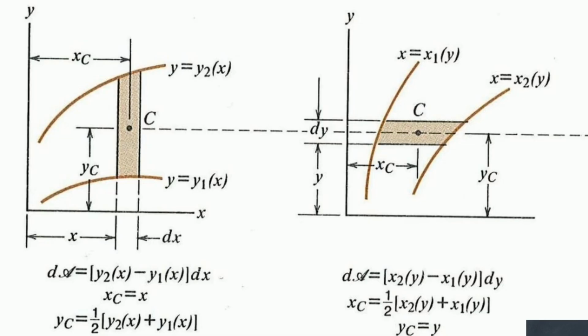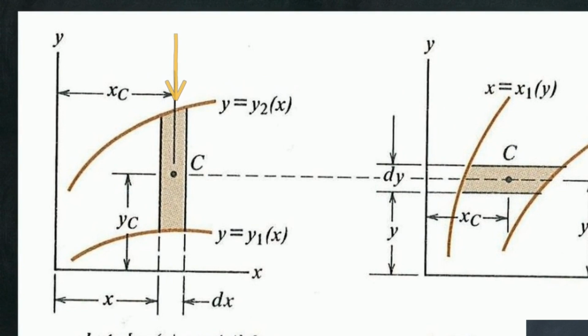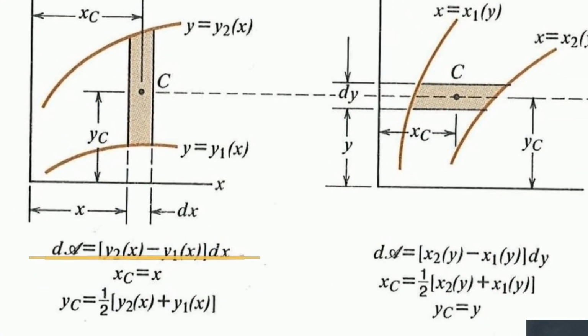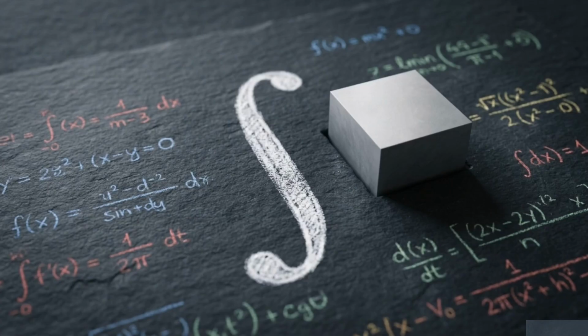Establishing the balance point of an irregular two-dimensional shape requires calculus. The area is sliced into an infinite number of differential vertical strips, each with a width denoted as dx. The x-coordinate of the centroid is the area-weighted average of the distance to every infinite strip. The formal definition integrates the distance of each strip across the boundary, divided by total area. Repeating this with horizontal strips establishes the y-coordinate. Continuous integration provides a rigorous proof for a shape's center.